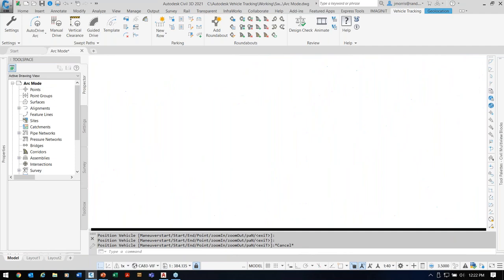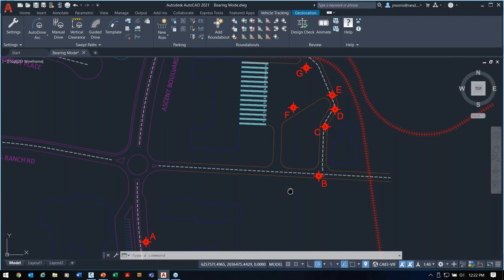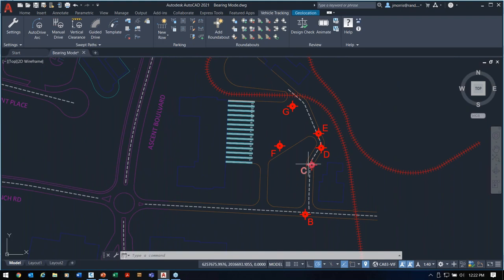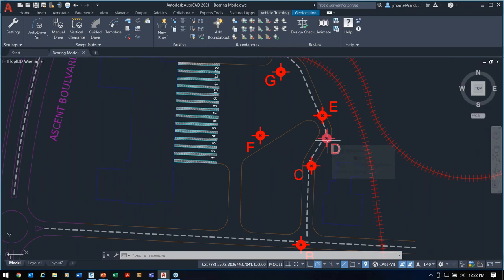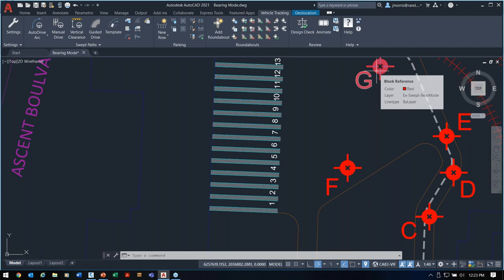So that's the brief introduction to the swept path analysis. I'll just give you a little, closed AutoCAD. No, AutoCAD is still there. Okay. So in this particular one, this is a little bit deeper. It's simply not going from A to B, but it's going from A to G. And within that, there's a variety of steps, again, outlined very carefully, as to what needs to be done at particular steps. And the mission here is that we're doing this, I think we're doing it with the passenger car, but then we could change it with the tractor trailer and see if this tractor trailer from point G can back into these loading bays successfully.